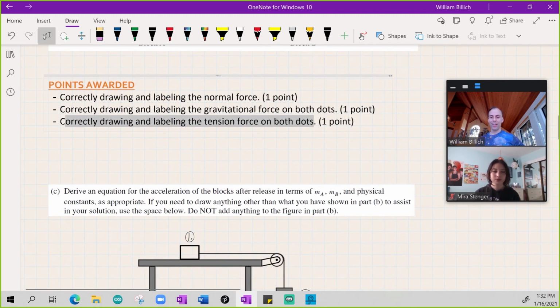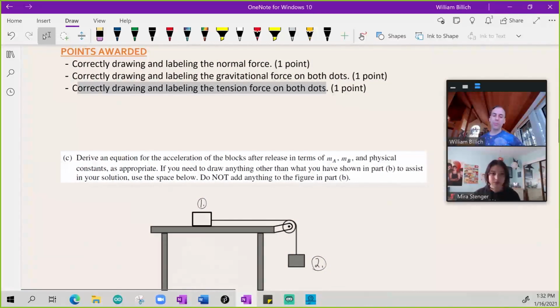All right, next one, moving on. Now, here's my favorite part of this. This is the bane of existence for most people in AP Physics. It's derivations. I particularly love them. I think they're beautiful. They provide a profound way to learn something new about physical reality. And it is really the heart of physics. So they're going to ask you to do derivations.